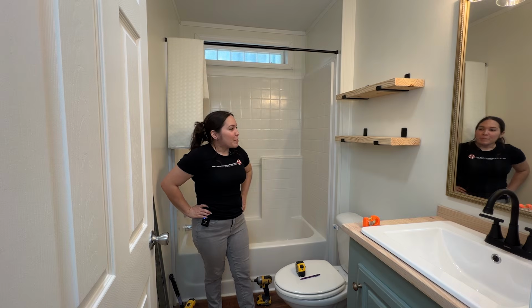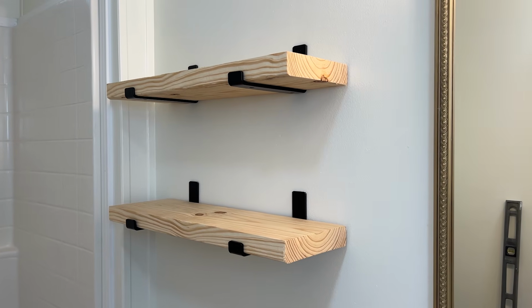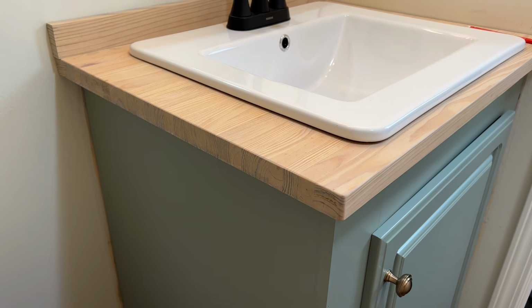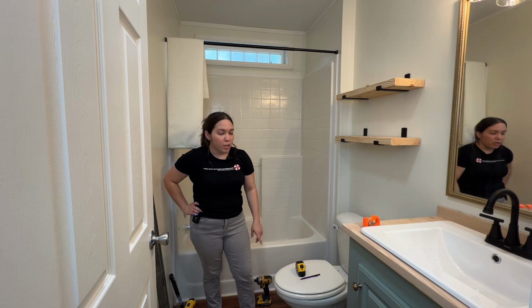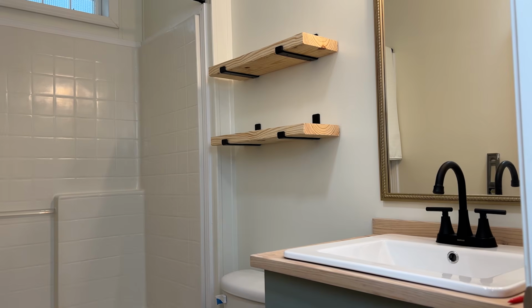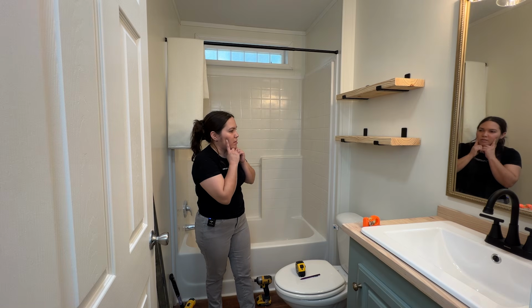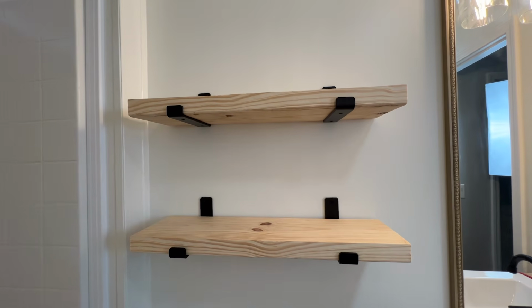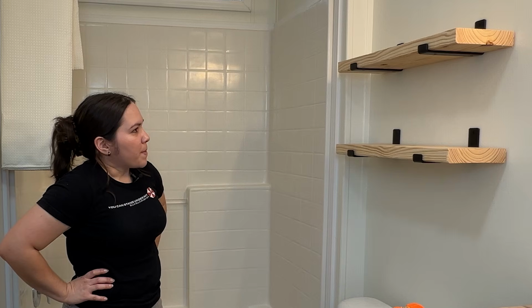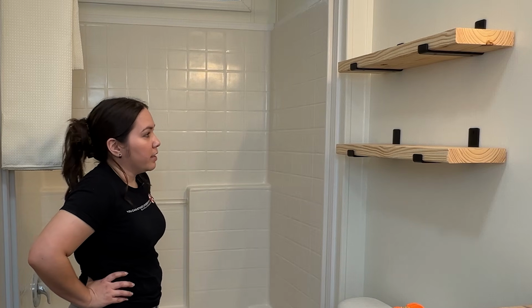I like it, but I think they look beefy. Like they're very thick compared to the countertop, because the countertop is thinner since I had to plane it to make it smooth. So I think what I'm gonna do is plane these to make them thinner like the countertop. Also, they might be too wide for the space. So maybe I'll cut them off a little bit too. I don't know. I might stare at this for like the next 10 minutes and decide.